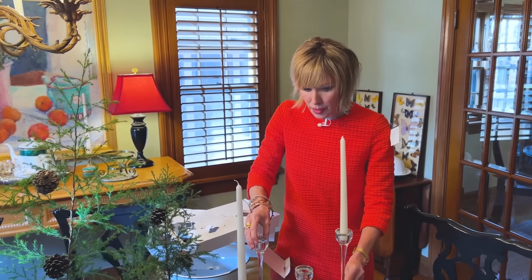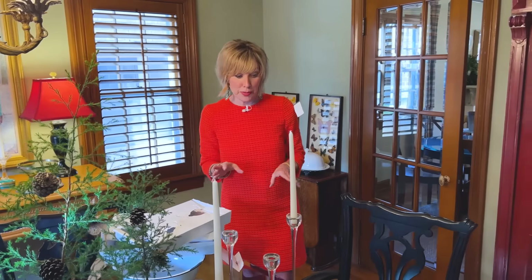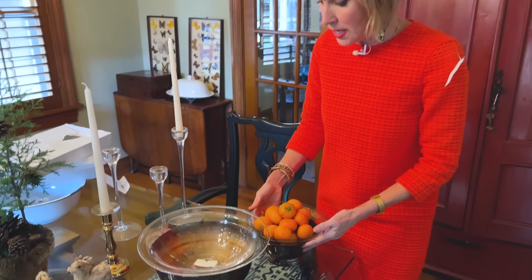Good deal. A very good deal, and especially since I've got some really tall, some 20-inch candles, and I think those will be very, very elegant. I'm not sure where I will put them, but nevertheless, they don't take up too much space, so I think that's okay. Okay, so the other thing I told you I was looking for were glass dishes that I could use as serving pieces, but that I could also put into the dishwasher.